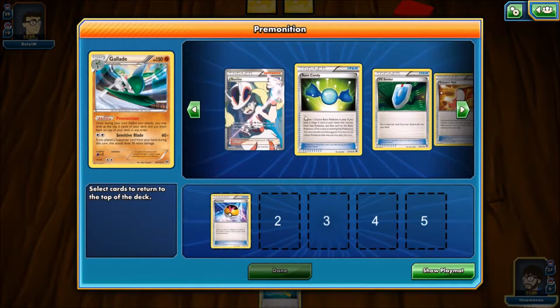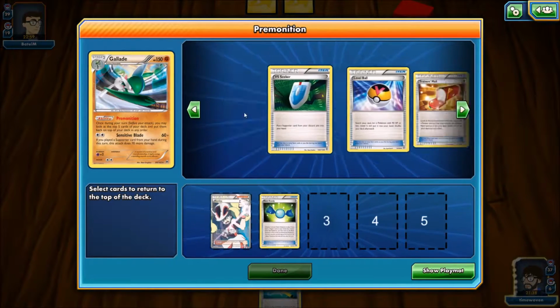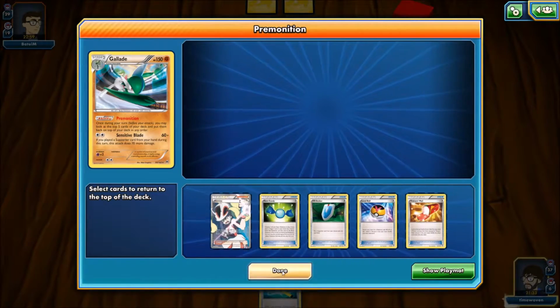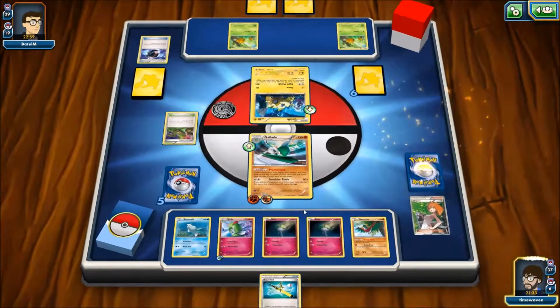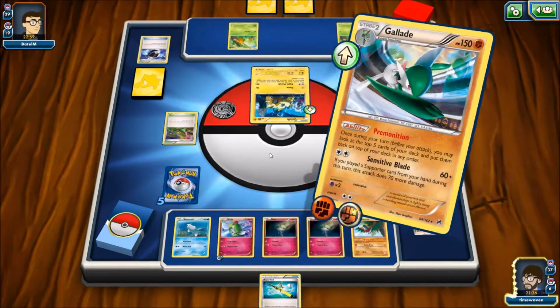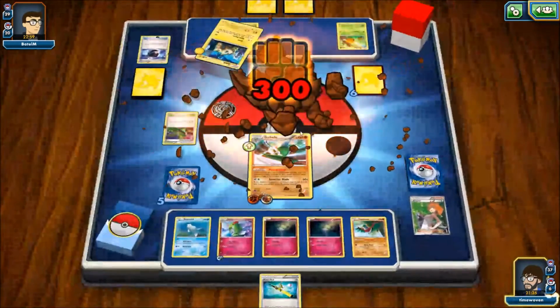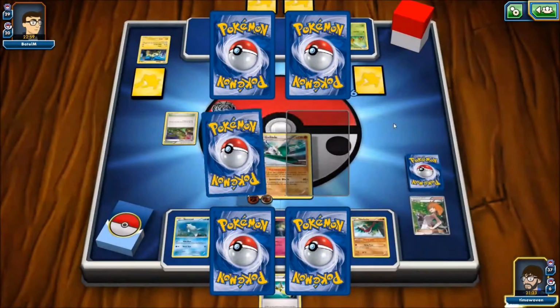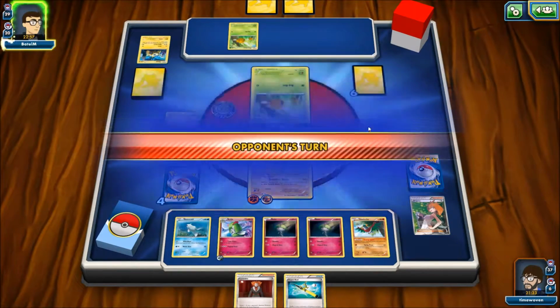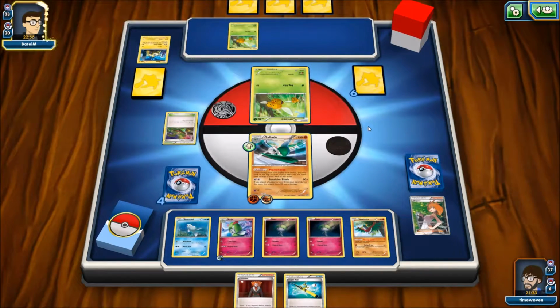The level ball. Perfect. Actually, no, I can get the Karina, get a Gallade, and a level ball. That's the best play. So we are simply gonna go for that Sensitive Blade, knocking out the next Joltik. 300 damage. We got a Lysander. Here comes his Combee. Now he does not have any energy at the moment. So if push comes to shove, I can potentially get that Xerosic and knock out another double colorless energy.